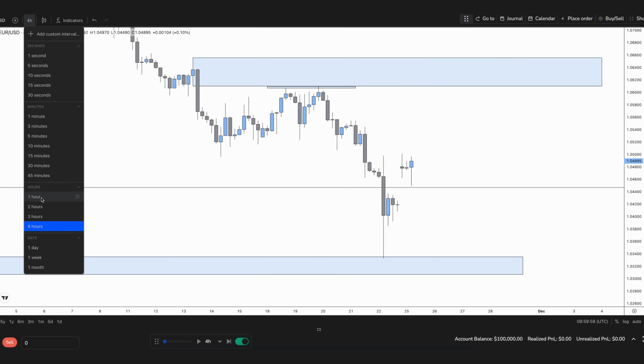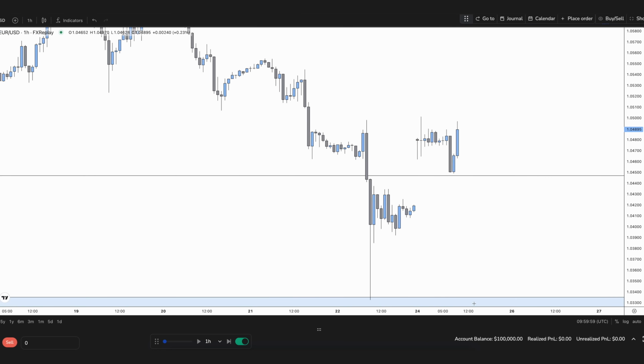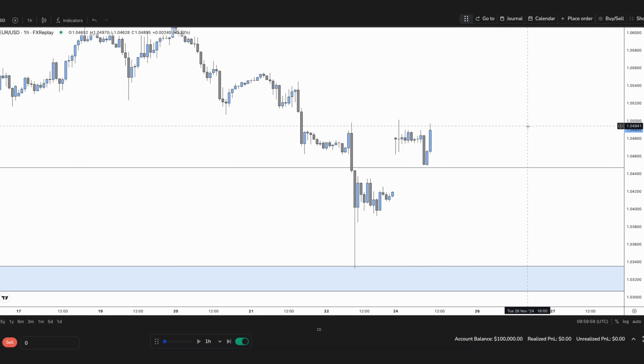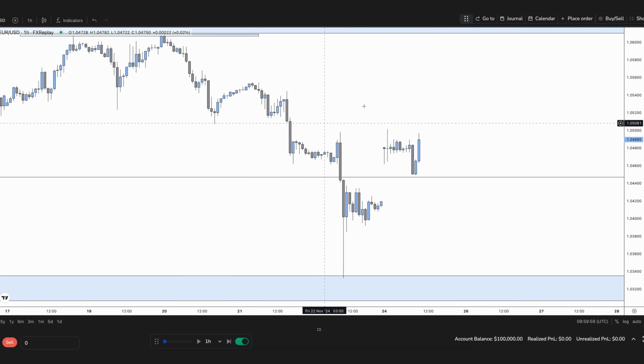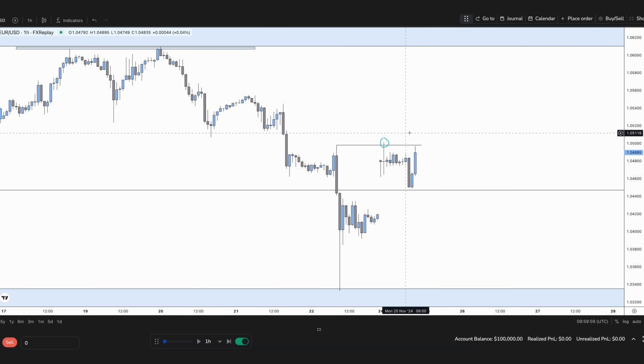So from this point, because we're moving to a more intraday perspective, I'm going to drop to the hourly time frame. Taking a look at the hourly, we get a bit of a better view of the area of demand here and the gap that we've created, and we get a bit of a better view as to where the market could reach to as well. So we've had a push up just here, but we haven't yet formed a valid closure. To create a valid break in the trend, we need to see a confirmation with a candle close. This is just the wick, so right now we haven't really confirmed anything.